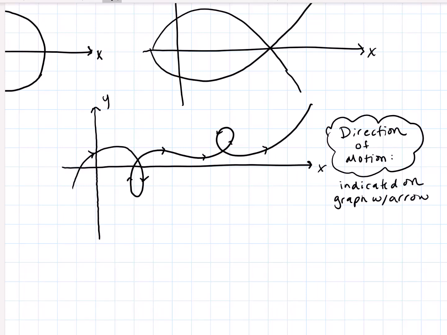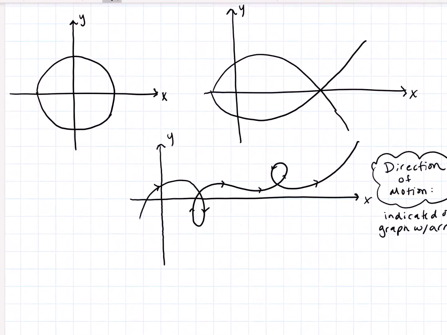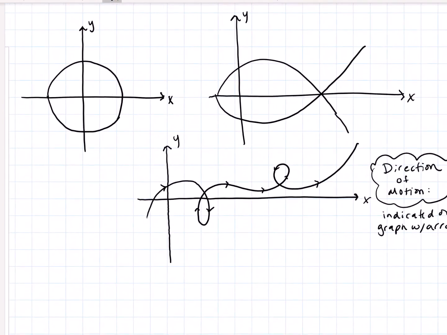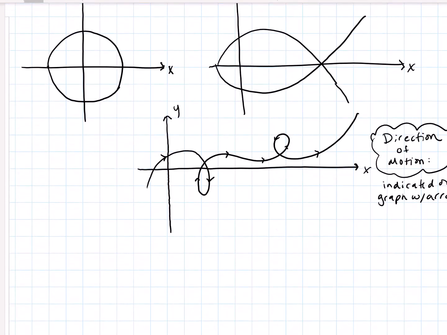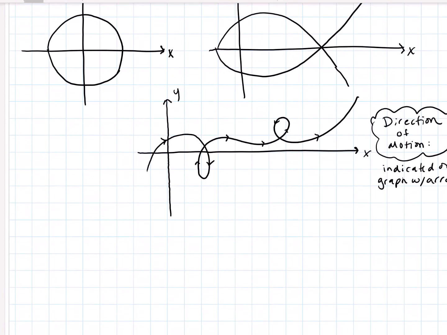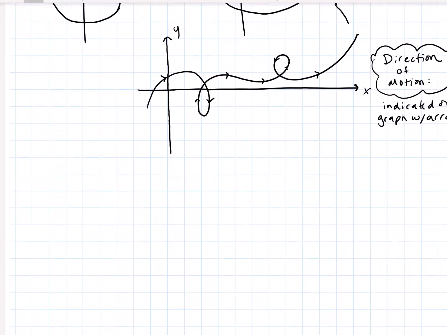So how do we capture this without having to break each of these curves up into little pieces? Because in order to talk about them as actual functions of x or y, we'd have to break them up into piecewise functions, look at each piece on certain intervals, and in order to get that direction of motion, we'd have to add in a third part, a parameter. So what do we do? Well, we're a little bit limited with what we can do with explicit definitions.